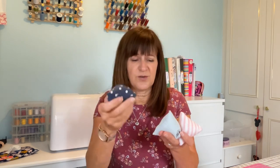And pins, I made some pattern weights a few years ago, lovely little triangle ones with rice in them. But I just don't use them. I still use pins. Now, of course, the benefit of the rotary cutter is they're so quick, and I know that. But because I don't always keep my blades sharp, I end up having to go across a bit, and then half of it is cut out and half it isn't. So you then get a pair of scissors anyway.